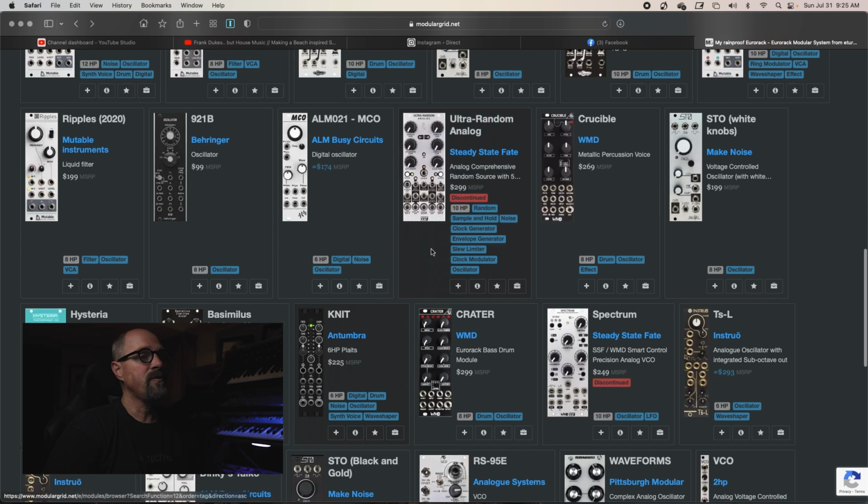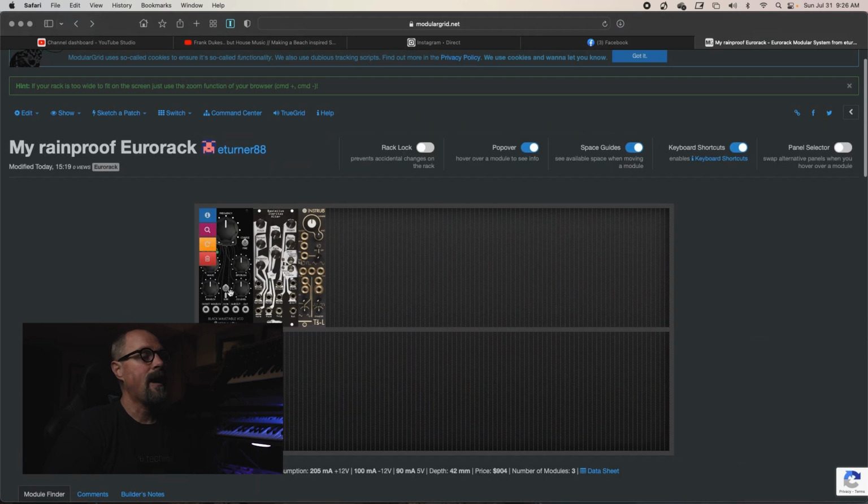After looking through a whole bunch of these, I really loved the TSL from Instro. And so I decided to put this in my case. It has a number of different waveforms. It's got a sub oscillator, and it's got the ability to do wave folding, which I thought was really interesting with an analog voice. With multiple outputs too, these different waveforms, including the wave folded version, can be used to modulate other things. So this can act really as a modulation source, as a lot of oscillators can as well. So we hit plus and add it to our case, and we've got our 3 voices here.